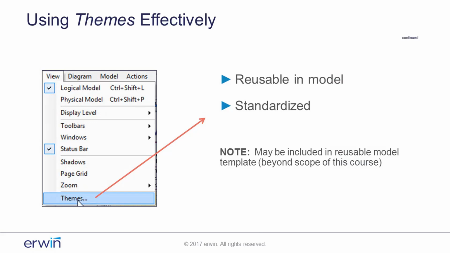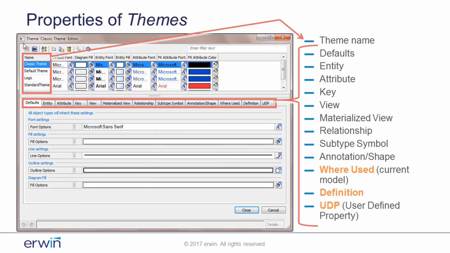Remember our friend the View menu? We used it before to look at the Toolbars submenu and the Windows submenu. Now we're going to look at the View menu choice, Themes, all the way at the bottom. So along with the specific details, you should be getting a feel for the kinds of things we'll find in the View menu at least. There are lots of kinds of model objects in Erwin, including themes. Every one of those model objects has an editor that we will eventually get to in this series on Erwin Data Modeler tool training.